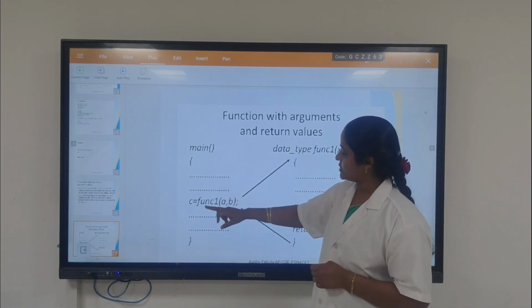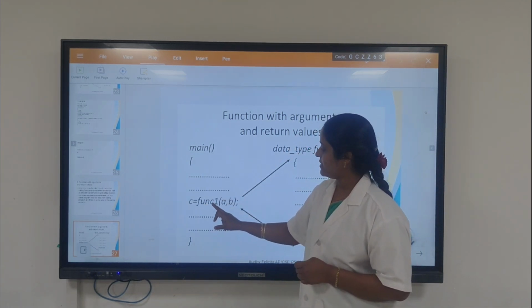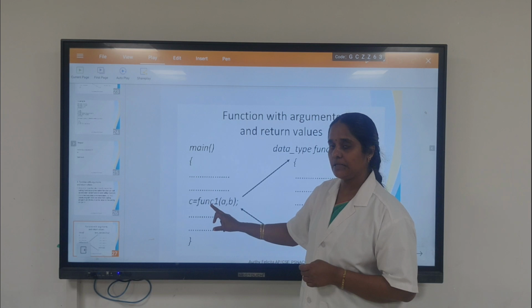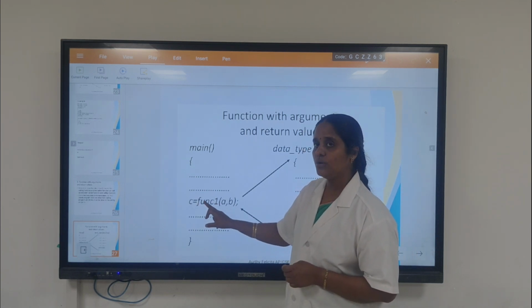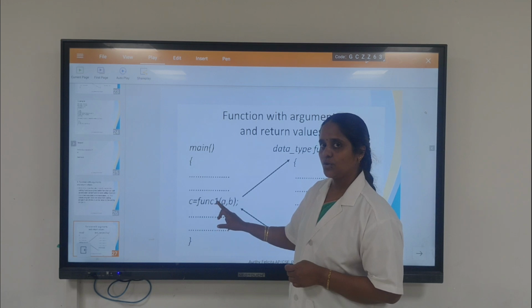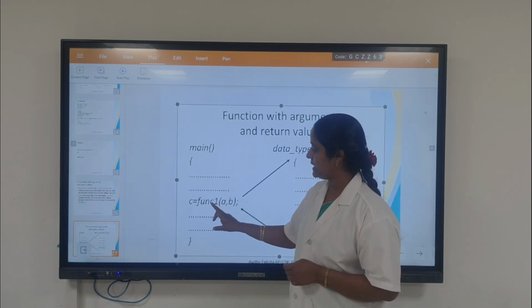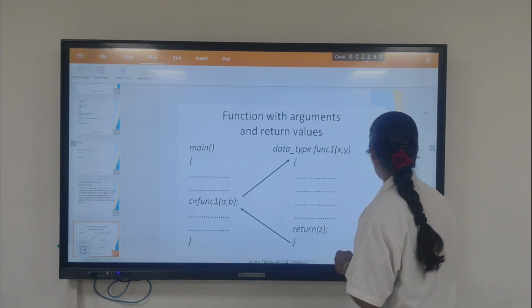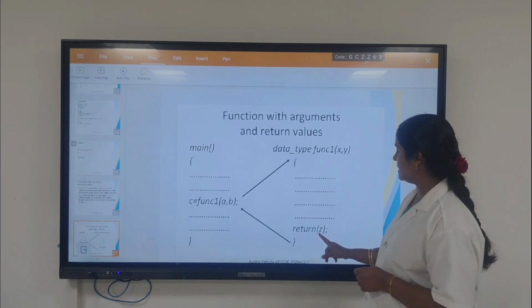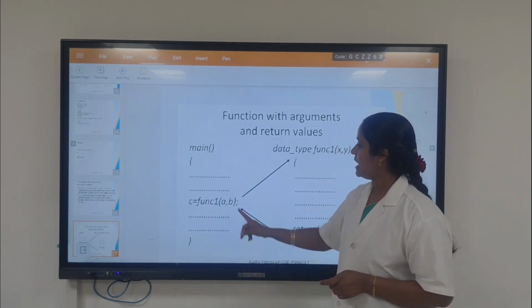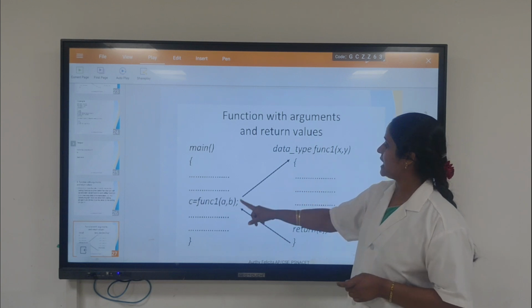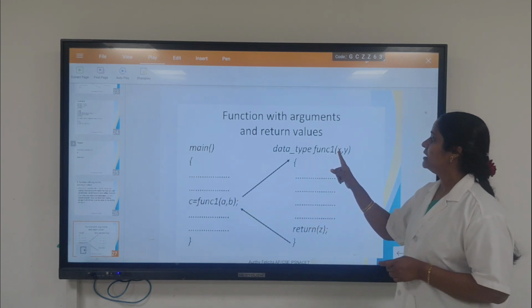In the main function, you have the function call here. See the difference here. We are using c equal to function 1. Whatever result has been returned here will be stored in the value of c, right? After this function call, your control will be passed to the function.